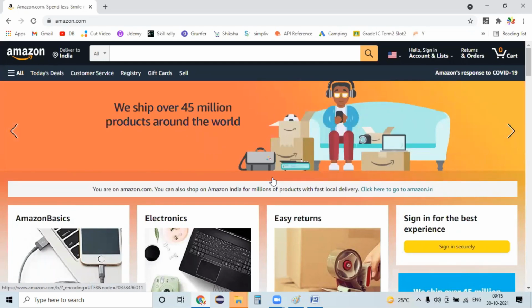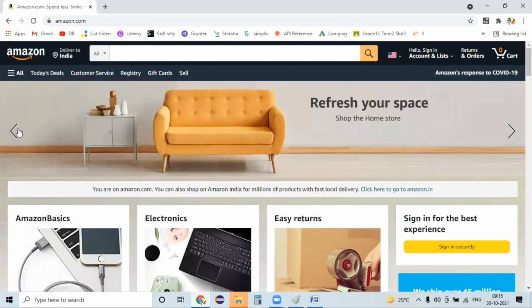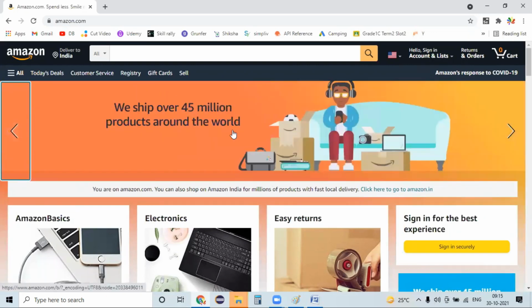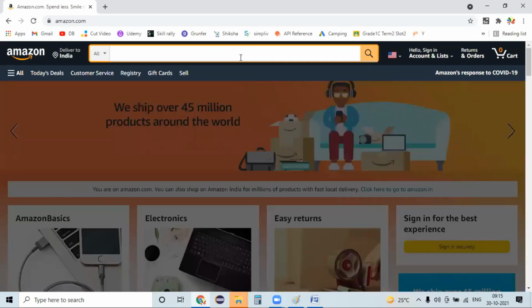The reason is, basically around 45 million products are there. We have too many products in Amazon. It's not possible for them to maintain it as a simple website. It's a huge website which has lots and lots of data and a complete user set of information, which is complex information.